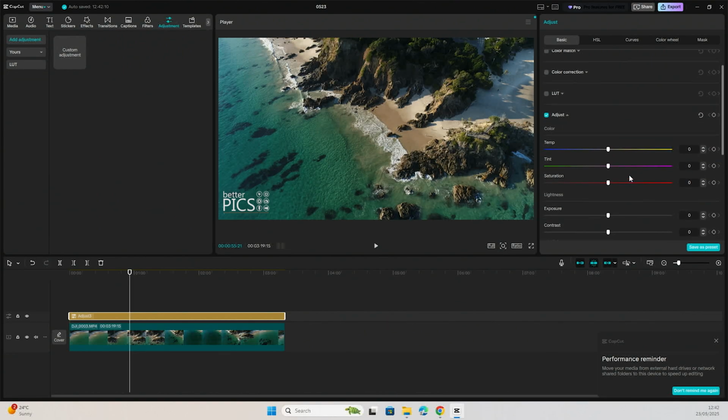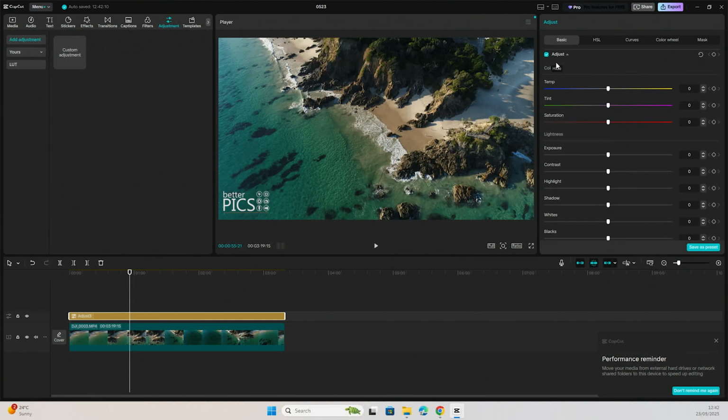All right, so now we're under the adjust option on the basic tab. And you can see here that we've now got all of our manual adjustments. Temperature is basically making your footage cooler or warmer. Tint is applying or removing either green, or as I call it, cyan, or purple, or more magenta. So you can see if you've got a color cast in there, that's a really good slider to use to remove that color cast. And saturation, as the name suggests, it basically removes or adds color intensity.